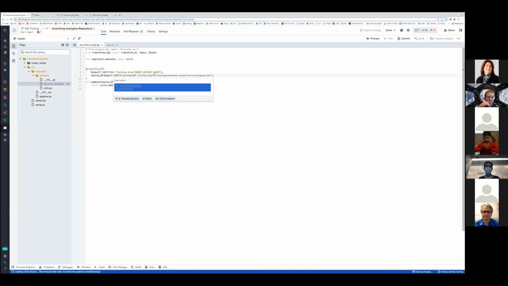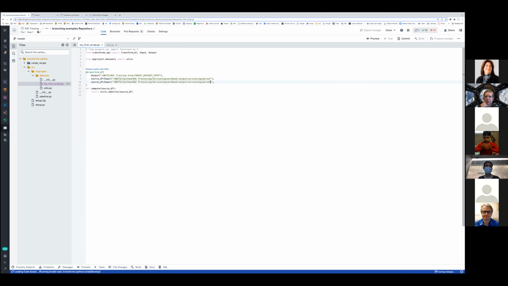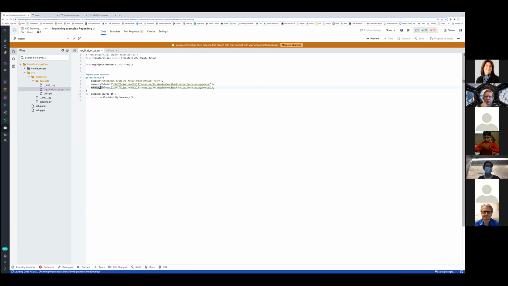So right now I'm telling my transform to take this data set called the person table and save it in this source variable. And this is my only input. I can actually have multiple other inputs. So if I have multiple data sets, I would maybe call this source2 and give the path name of the other table. Similarly, you can also have multiple outputs. It's a slightly different syntax, and I won't show that right now. I can show that later.